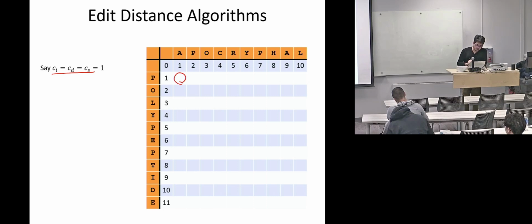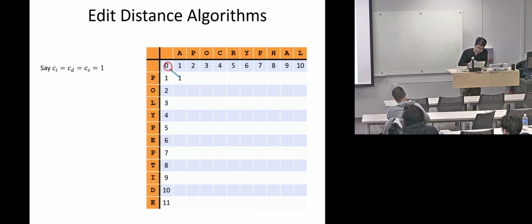So you take the minimum of these two, and you're going to get 1, because this one is plus 1 here, and this one plus 1 here, but this is 0, and you just pay 1. So you get 1 here.